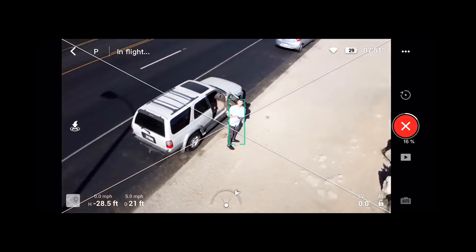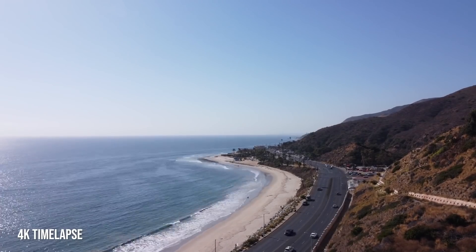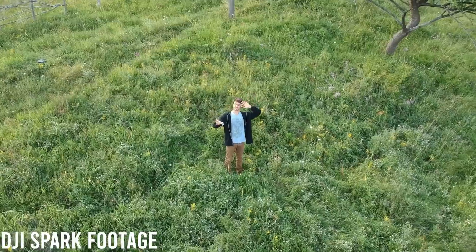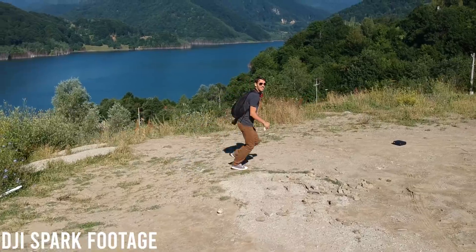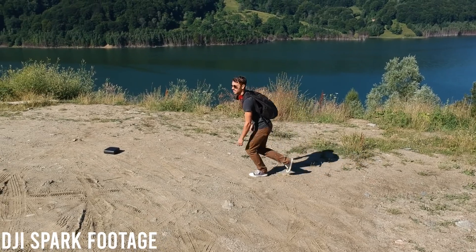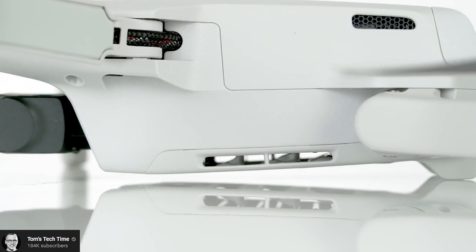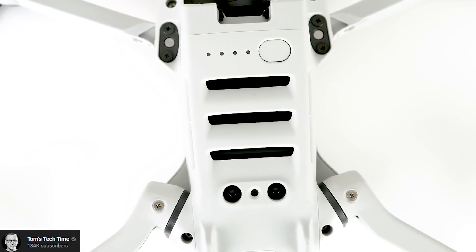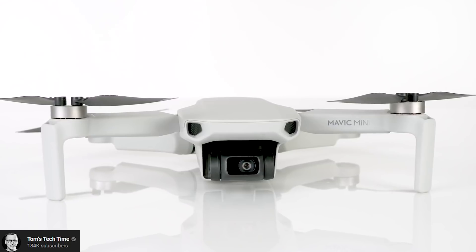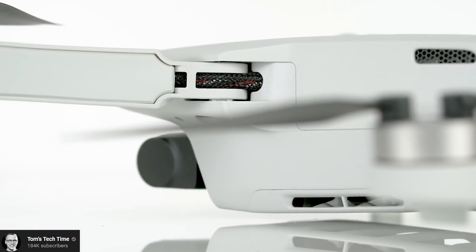What about flight modes and the app? The Mavic Mini has a new app called DJI Fly, which is basically a stripped-down version of the original DJI app — simpler to use for beginners but with fewer features overall. Probably the biggest downfall of the Mavic Mini so far is that it doesn't come with a follow-me option. That may just be a software decision by DJI, so we might get it with a future update. Without obstacle avoidance technology, it could be dangerous for beginners to have the drone follow them into obstacles. Both the Spark and the Air have a few more flight modes and quickshot modes.